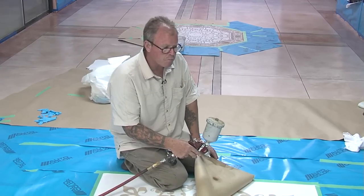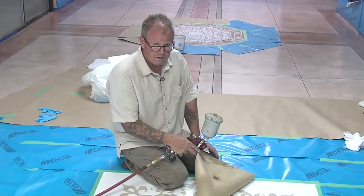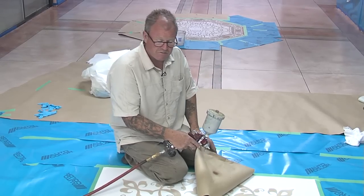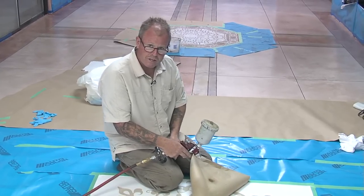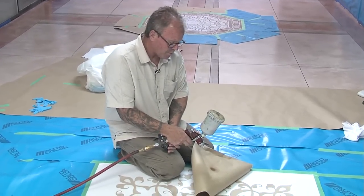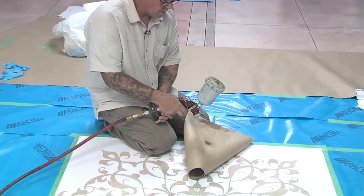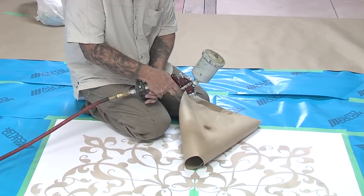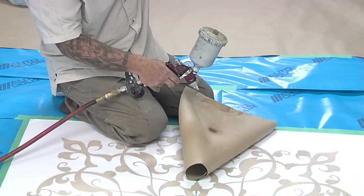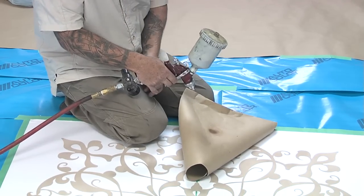A couple of very important observations. Number one, you don't want to be spraying your dye inside a finished environment like this with the pressure wide open, and here's what I mean. You can hear I'm spraying at about 10 psi. A lot of people might spray real high pressure like that, and what happens is the dye will go airborne and float and settle onto your finished floor.